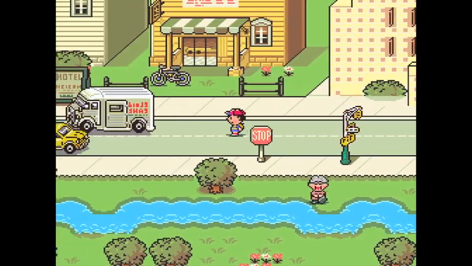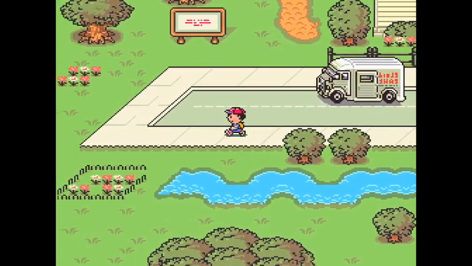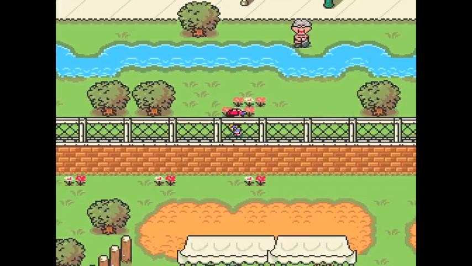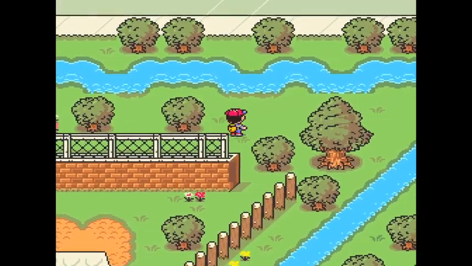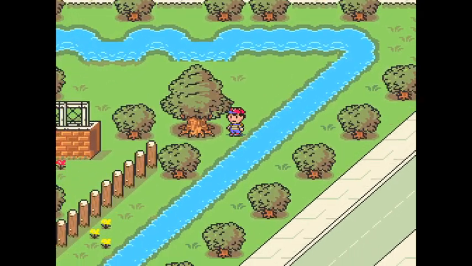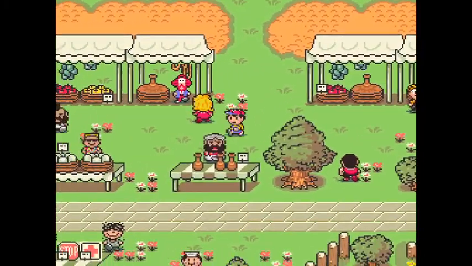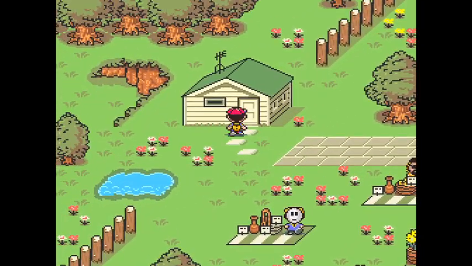Let's go to Bergland Park one more time. I forget which areas you can and can't cut through here. Sorry. Yummy burger. Exactly. Okay, cool. Wait a minute. Yes! Okay. One more time, friend.